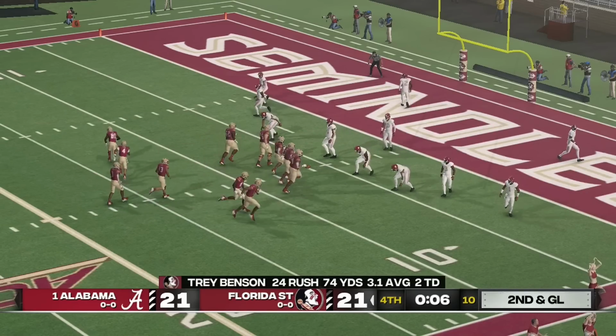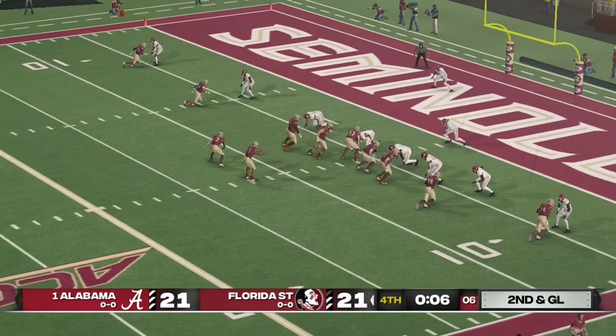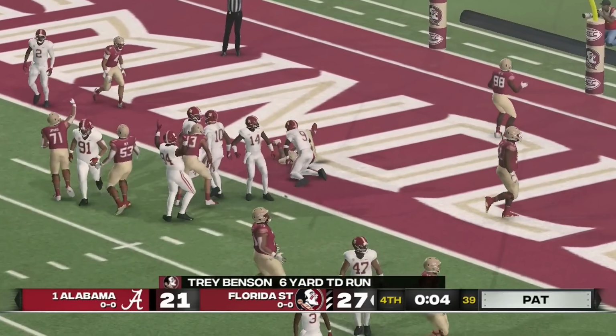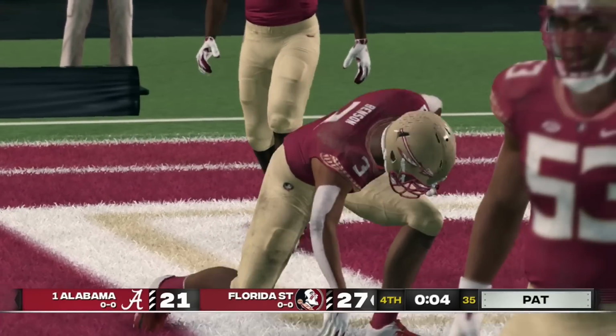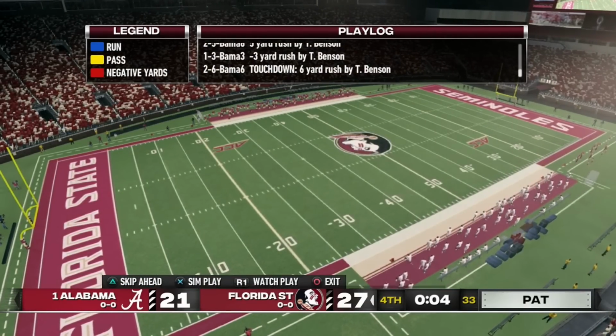It looks like with 6 seconds left, they're bringing the offense back out on the field. That doesn't make sense to me, but they're going to run it right up the middle. And it all makes sense now because they scored a touchdown. And they're going to beat Alabama, sending them to Redemption Island, and Florida State picks up so much land.